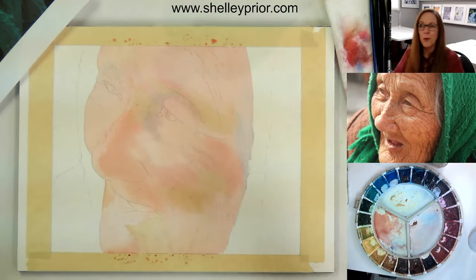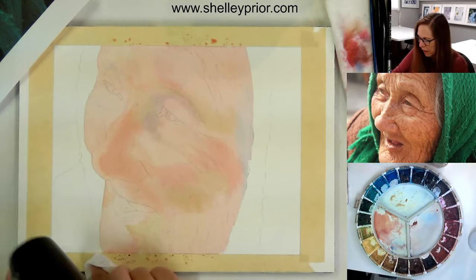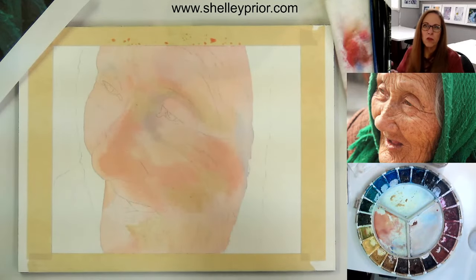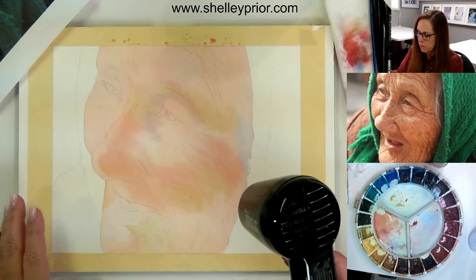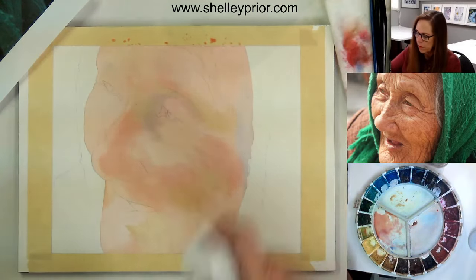I would love to keep going. I mean, that would be ideal if I could just continue painting. But doing so will start to make this wash look very blotchy. So that's why I want to make sure that I am going to dry this layer first so it doesn't go anywhere. Let's wipe my tape off first.